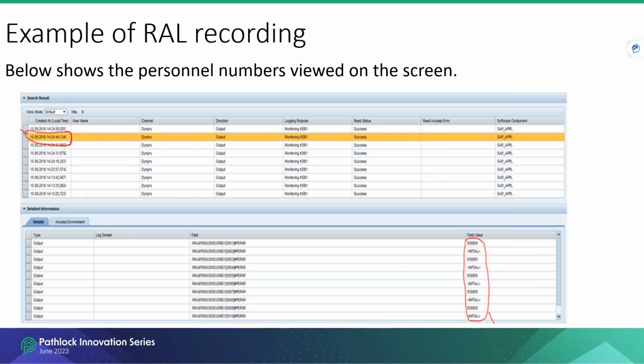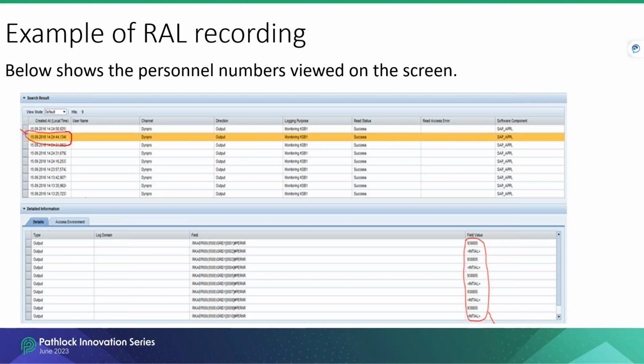Okay, so once it's stored all this information that you're tracking, it stores it in its own database tables, and you have to go through the RHEL transaction to actually view this data.